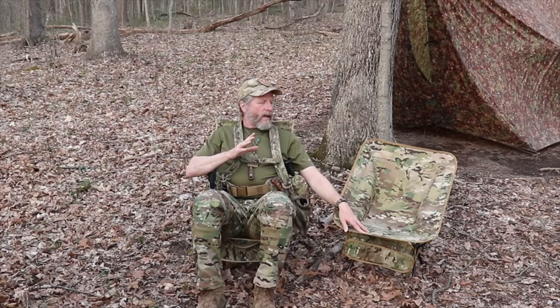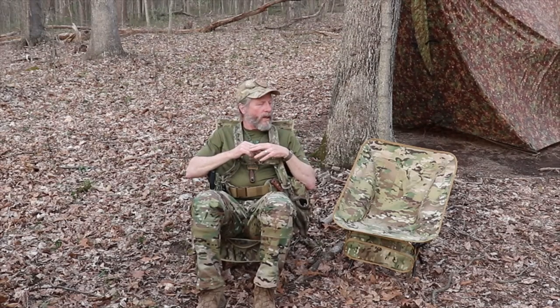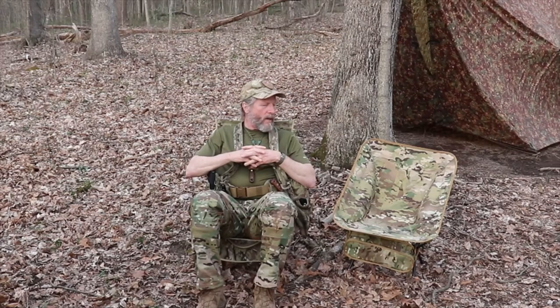And very comfortable. I like both of them very well, but I think as far as just for general camp purposes, I'll probably wind up using the smaller one much more often than the larger one, just for ease of packing and stuff. This one packs a little bit larger, not a whole lot, but depending on where I'm going, what I'm doing, I may wind up taking this out with me a good little bit. But this one will probably go with me just about all the time.